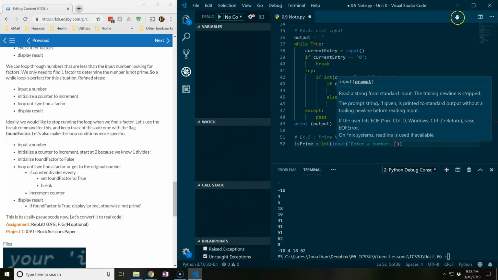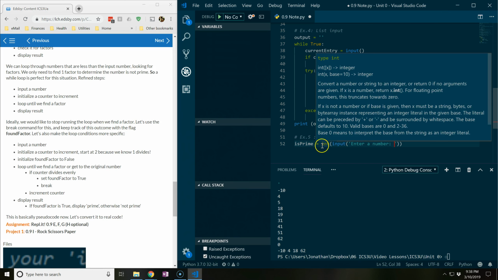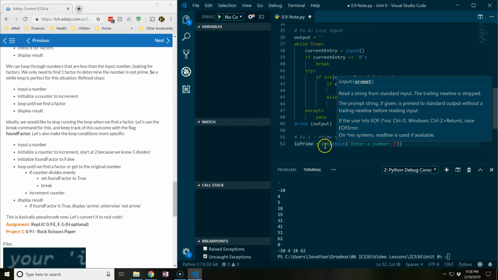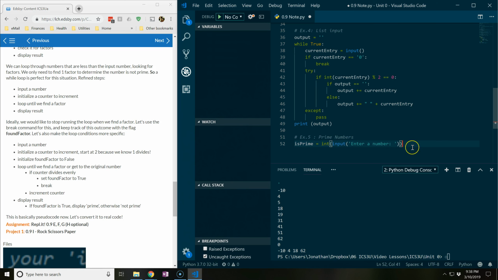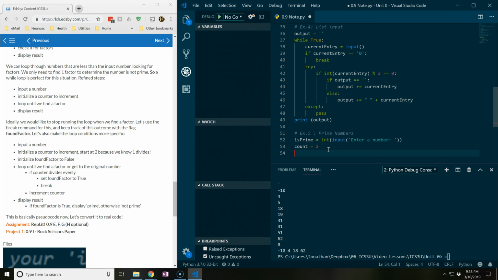So is prime is going to store an integer, and now technically you should have this in a try catch block or try except block, but for now we'll just keep this simple instead of having another while loop up here. Now we need to initialize a counter. We'll call it count. This is what we're going to divide is prime by. We'll set that to 2.